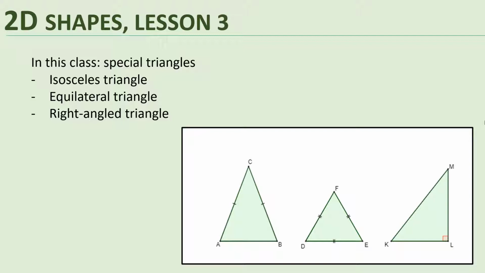As a reminder, this chapter is primarily about properties of two-dimensional shapes and how we can use those properties to do mathematical calculations. And the special triangles that we will talk about in this class will be very relevant to our ability to calculate angles in triangles. We will see these applications in the next lesson. For now, we're merely going to take a careful look at these triangles themselves: isosceles, equilateral, and right-angled triangles.